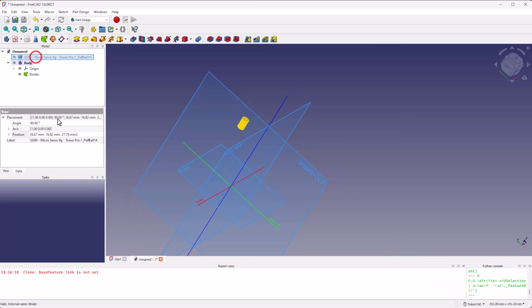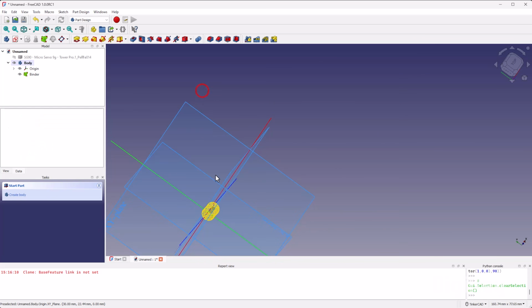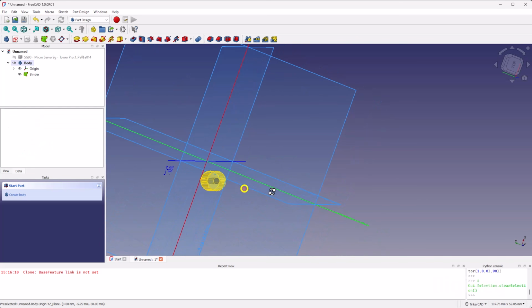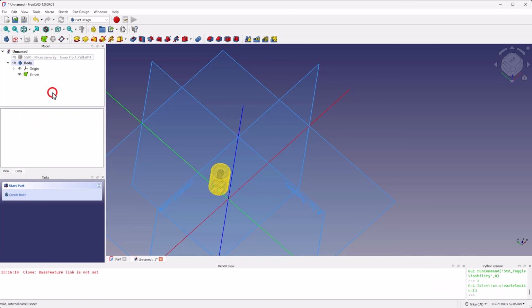Okay, so that looks good. Let's go to position. This is offset from our origin. So let's change all of these to 0 to get it something closer. And that doesn't put it right on the origin, but it's close enough. So we at least know that it's 0 and that binder should follow along with it. So now we're good to go ahead and start creating our custom horn.